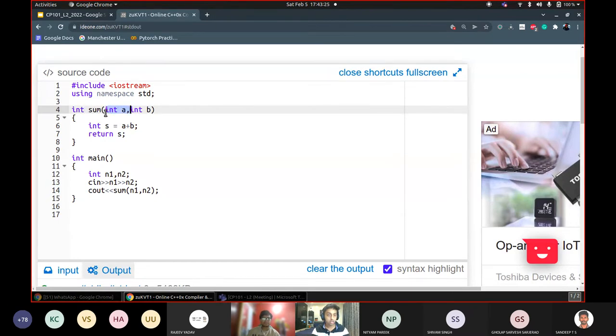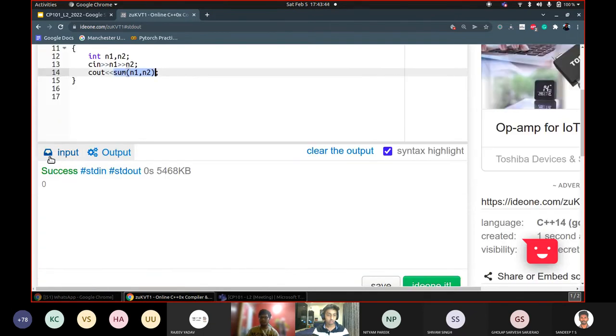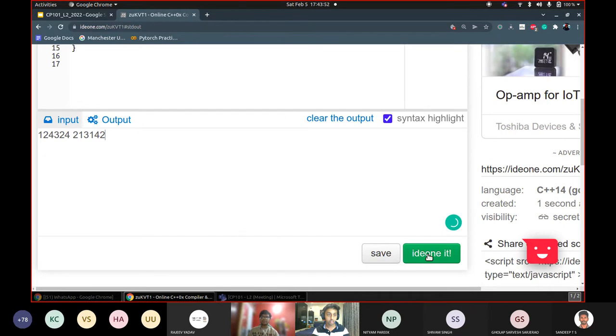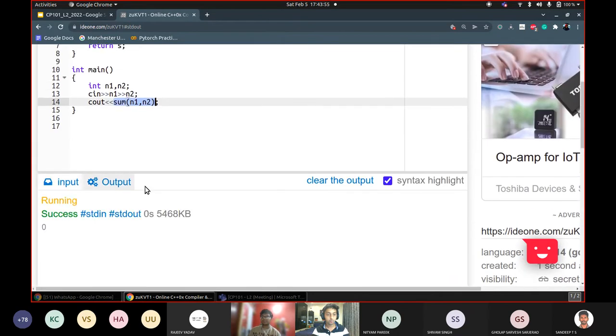So these are called the parameters. Basically, they're the inputs to the function. So you took two inputs, A and B, you found the sum and you returned it. Right? That is basically how it happens. And the returned value gets stored here, comes back here and it gets outputted. So let's say you want to find the sum of two numbers, right? So we're going to run it. Basically, we got the sum.